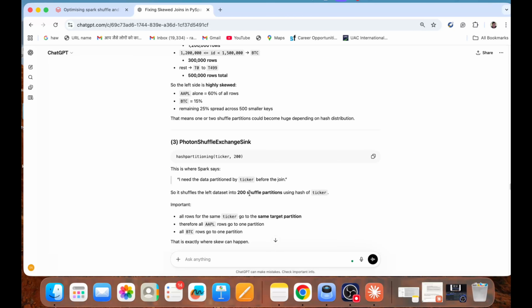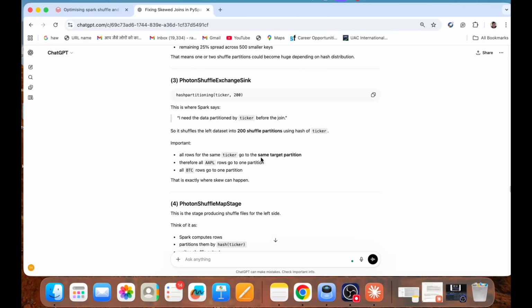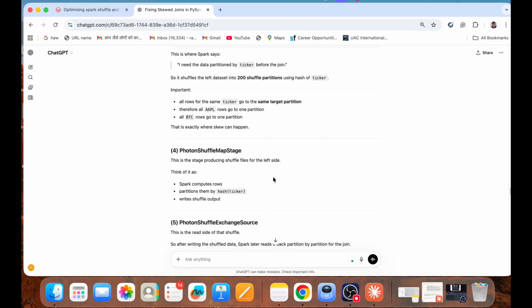Shuffle the left side into 200 shuffle partitions using the hash of ticker. So basically you redistribute your data onto 200 partitions. All the rows for the same ticker go to the same target partition. Therefore all APL rows go to one partition, all BTC rows go to one partition.